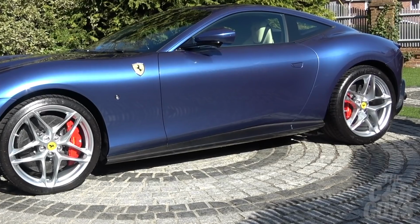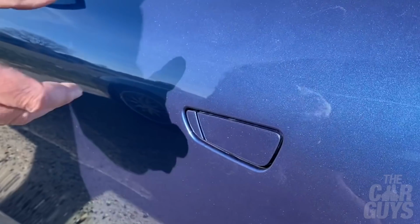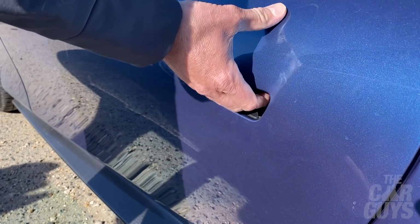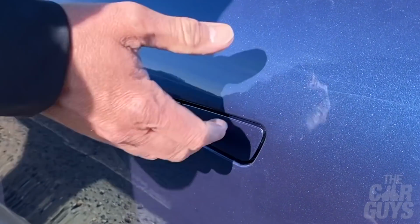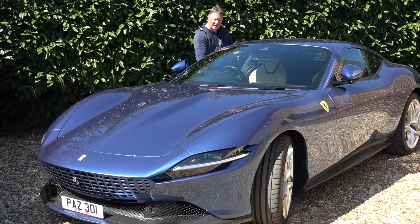You've got a frankly unnecessarily enormous fuel filler cap back here. And I have to say, I am no fan of these door handles. You've got a cover plate and you jam your fingers inside. It then electronically pushes the door against your fingers in the opposite direction, which seems a bit odd. And all I can feel in here is sort of weird rough edges. It's just not a nice experience for a car in this sort of luxury segment.